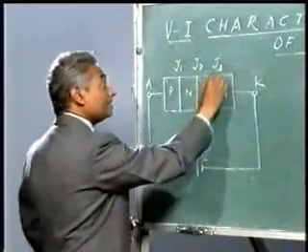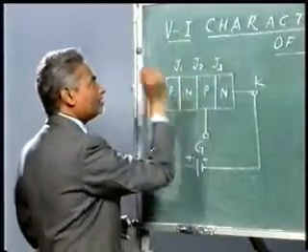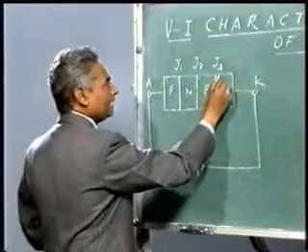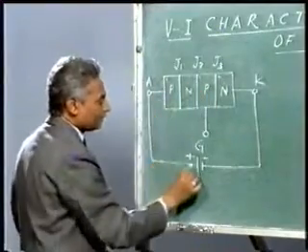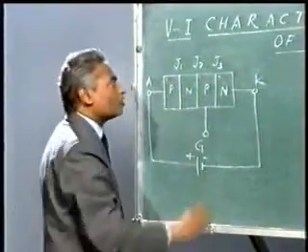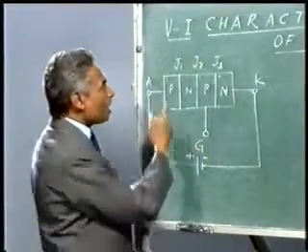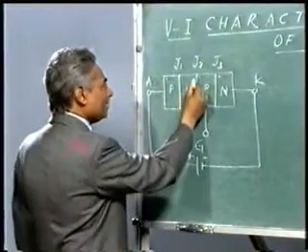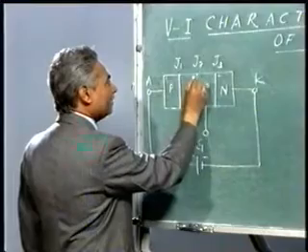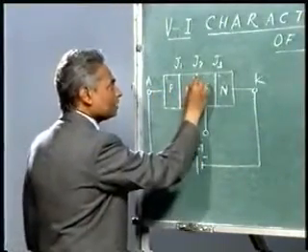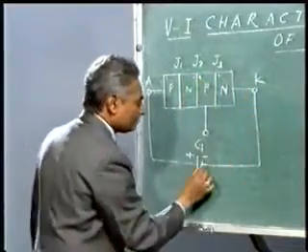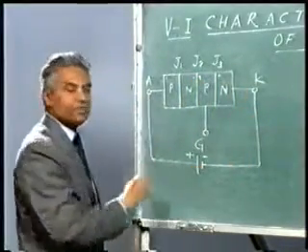Now let us see junction J3 first. I will come later to J2. J3, you see, negative is connected to negative and positive is connected to positive, so J3 is also forward biased. Now how about J2? Let us see it. J2, you have negative here, and the negative is connected to the positive of the supply, and positive here, the positive is connected to the negative of the supply, so it is reverse biased.